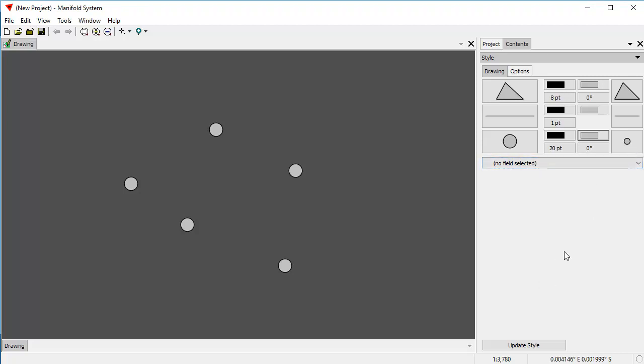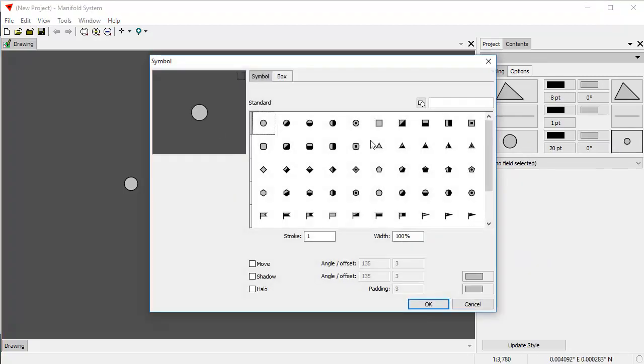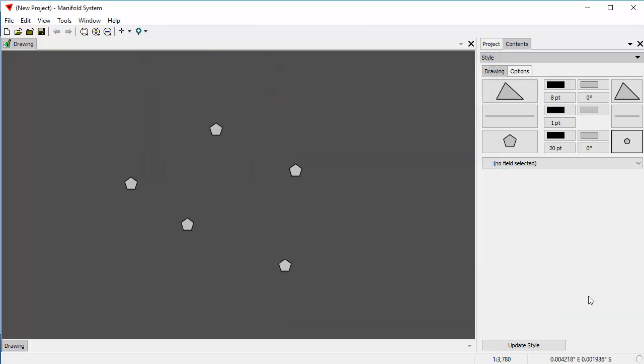There are controls here for points, lines, and areas because Manifold drawings can contain points, lines, or areas. So we can set all those at once in the same style panel. And the way these work is that these are individual style properties here on the right with those buttons, and this button here on the left allows us to change all those parameters at once. If we click on here, we just change the symbol, for example. We can change it to that symbol if we like, which is a pentagon.